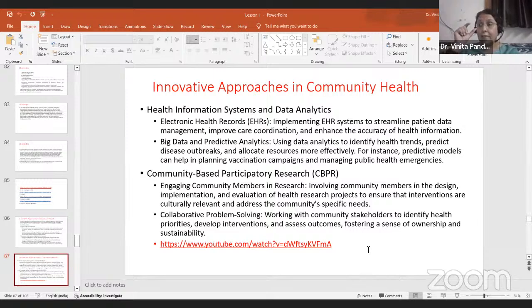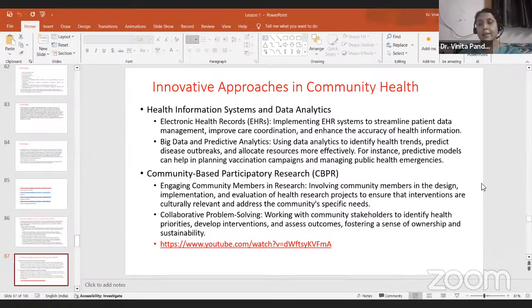So if you have the right kind of data, you are in a position to do a lot of prevention, and you are also in a position to do prediction with a lot of precision. And in fact, in Arogya Setu also, when we were entering our data, the entire data was being collated at a national level, right? So data can play a very important role. And this is a beautiful innovation, I would say, in community health, because you are using technology to improve people's lives.